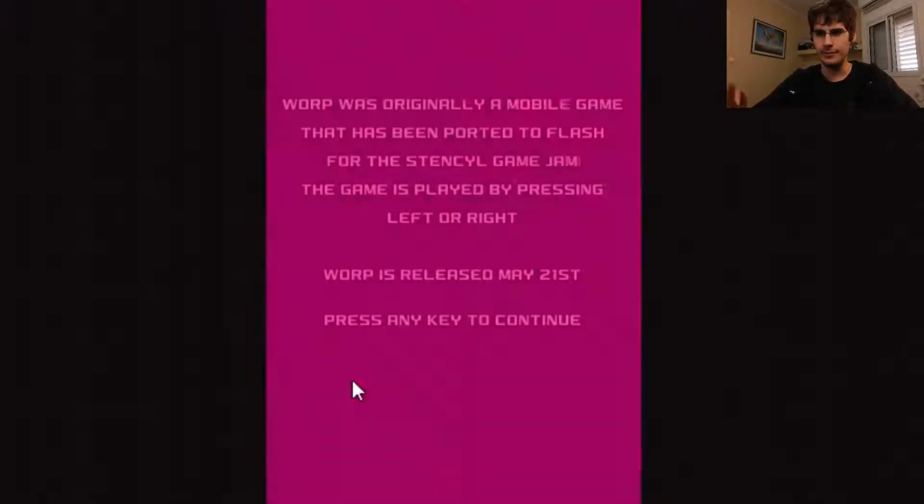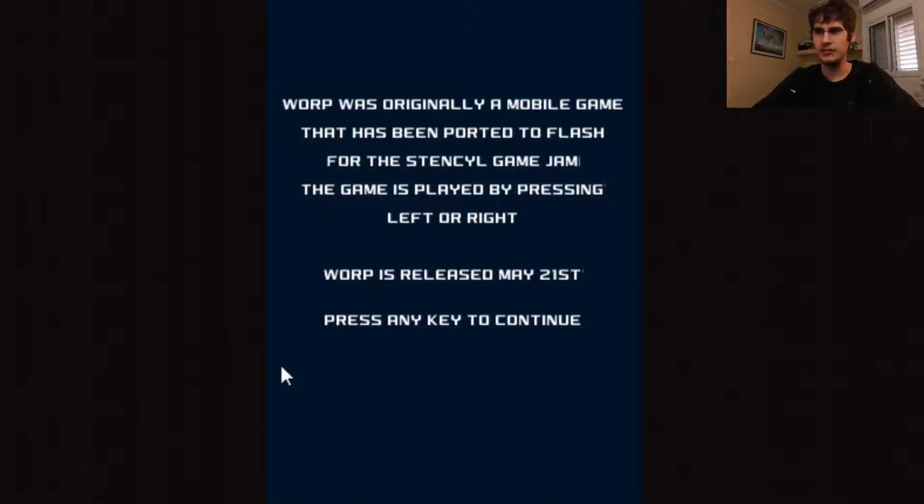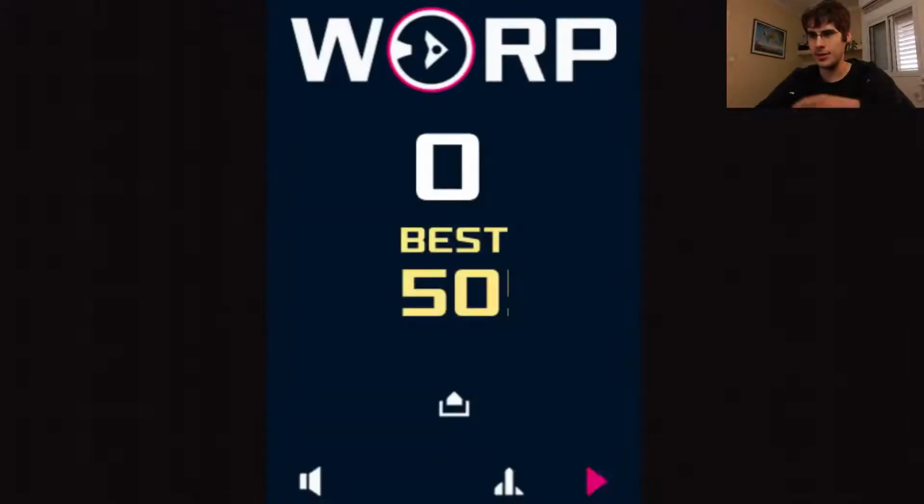It doesn't really have much to it. It's primarily for smartphones, but it's just really nice. Originally a mobile game, it has been ported to Flash for the Stencyl Game Jam. Yes, there was the Stencyl Game Jam. It's played by pressing left or right. Worp is released May 21st, and press any key to continue.